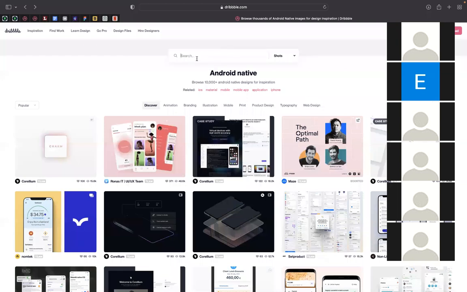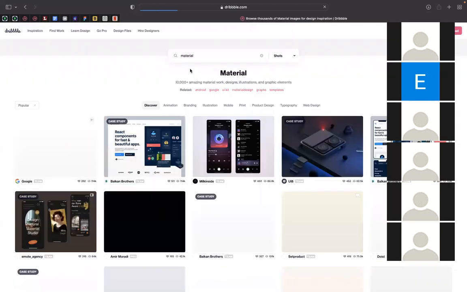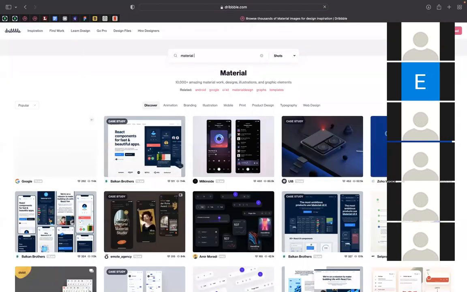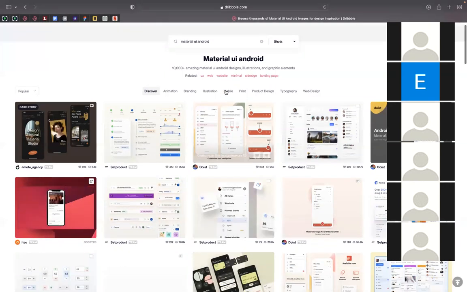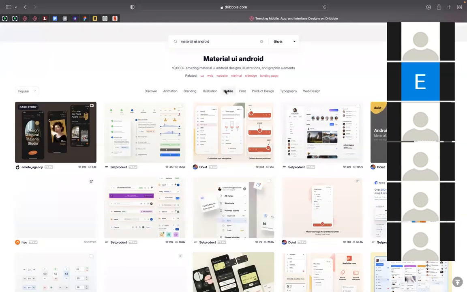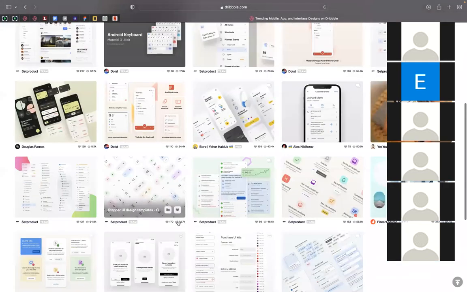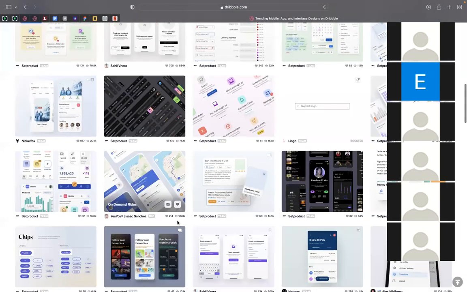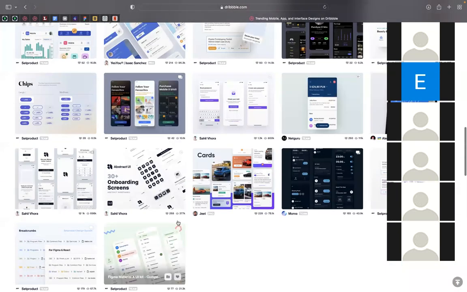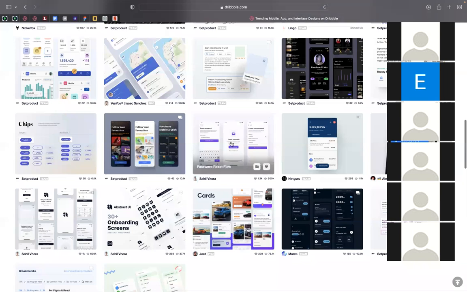So what we want to do, let's build a simple Android app, and let's choose from that. I'll just select mobile and then go for a simple one.